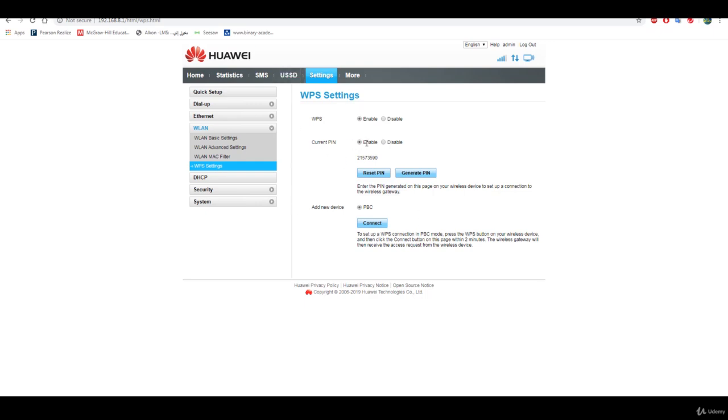But for some types of router, it's very easy if this feature is not enabled, because WPS is just 8 digits and you can hack any network that has WPS settings enabled without the PBC option enabled. So let me show you the method.